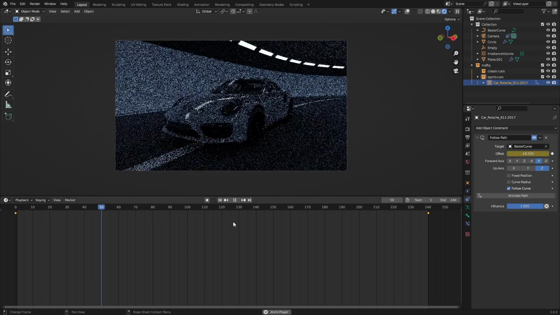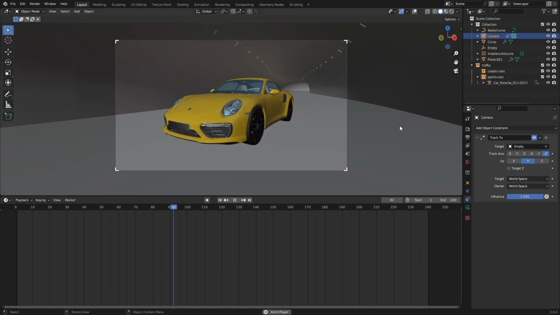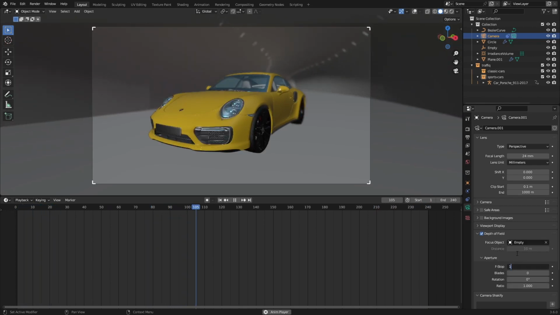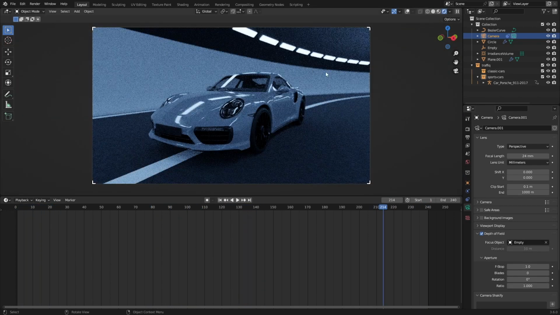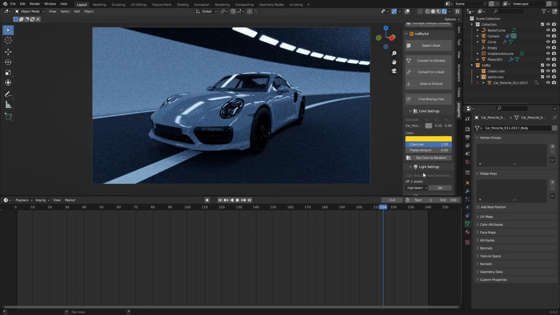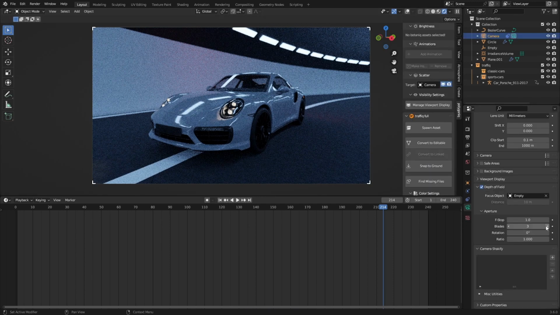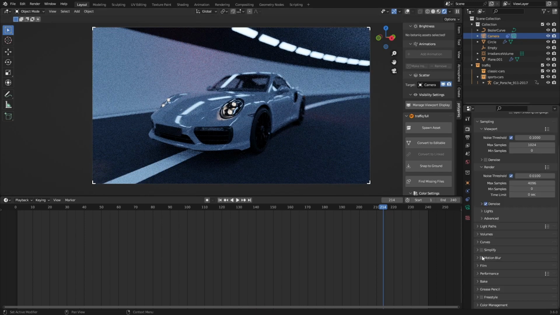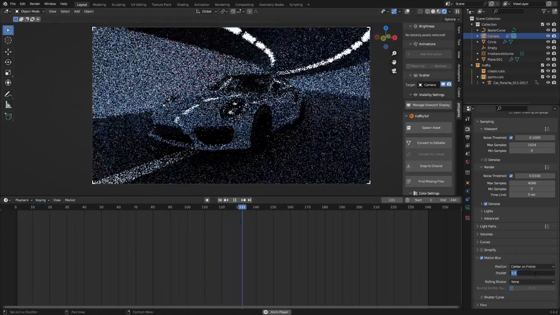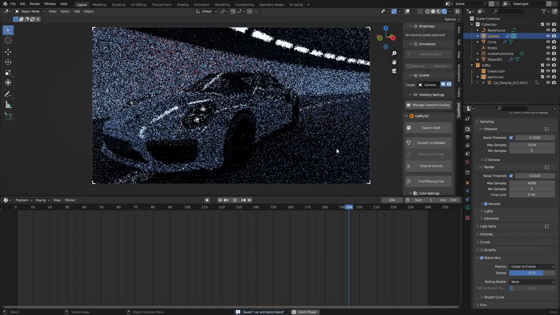So now we can see our car move, and then we need to add in some camera shake, also some depth of field of course, to the empty, so we don't really see the end of the car, and the background is a little bit blurred. This looks really cool. Because we're in Cycles, we can now also add the lights here, which is really cool. And I like white for the color. You can add in some blades for the bokeh and then just play with the f-stop. I think this actually looks much better. We also want some motion blur for the final render. And I think I want this pretty high, so 0.75, maybe even 1.